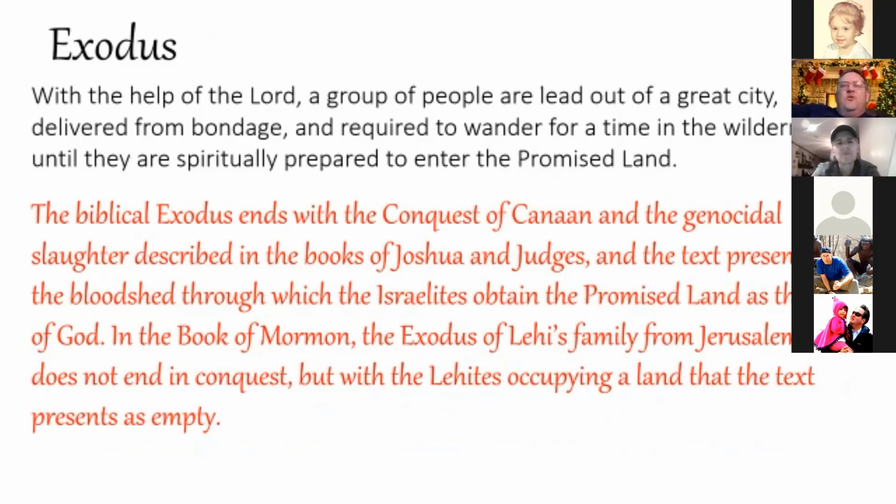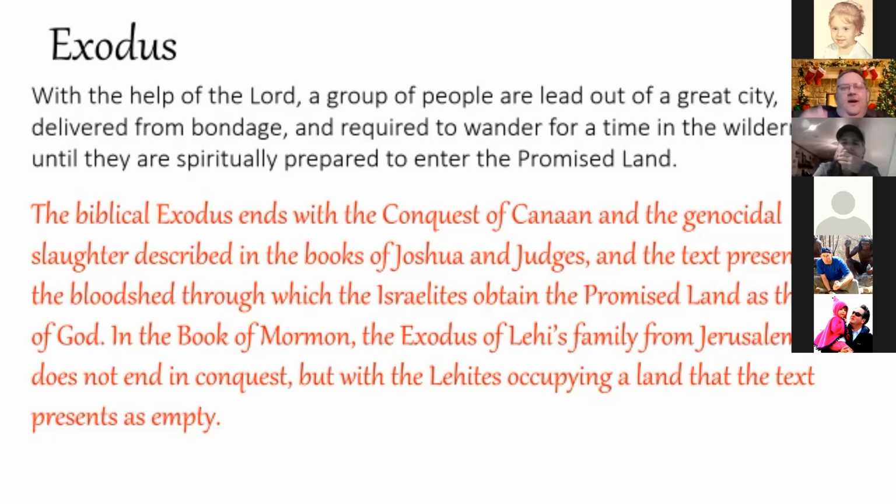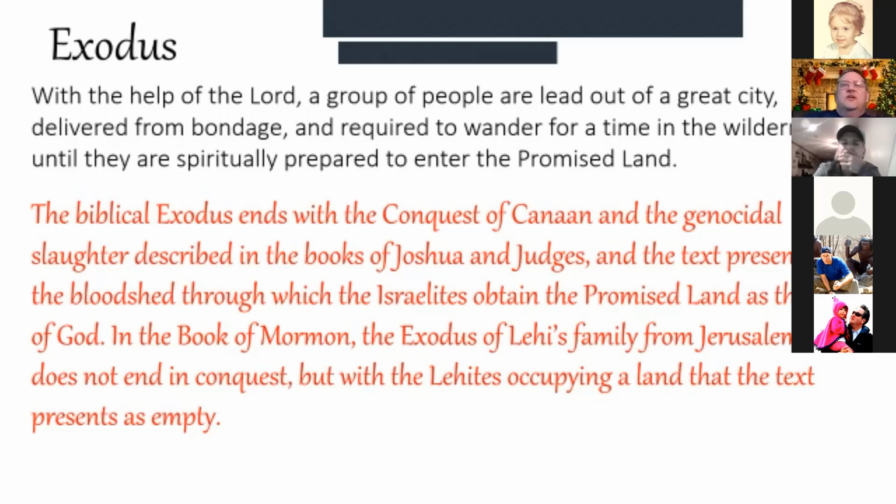In the Book of Mormon, we don't have conquest. We don't have the Exodus. The people go to a land that is at least presented to us as empty, or they go into a city and everybody shouts for joy. Hooray, hooray, the Nephites are here, our lost cousins, let's make them the king. So you have all of the aspects of the Exodus typology in great detail, but you don't have conquest and colonization. And these are significant, I'm going to argue, very significant theological differences between the types.